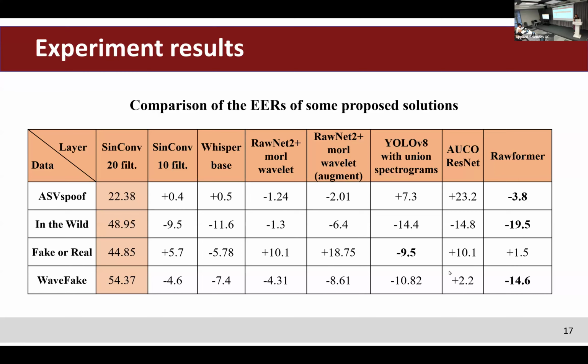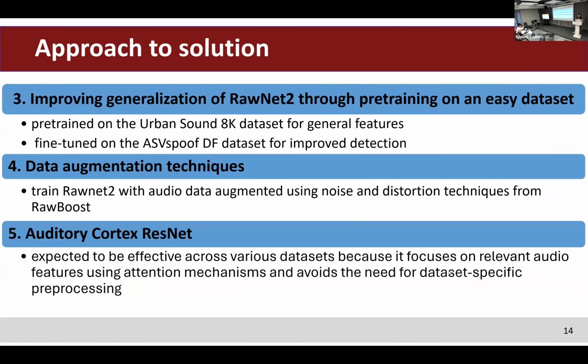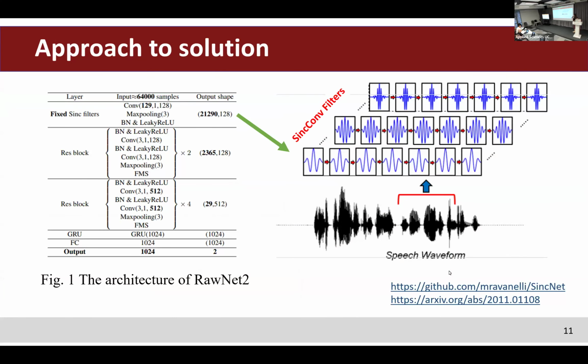Did you bring anything new to these models, to these architectures, like some specifics, some changes in the architecture or whatever? Yes, if you talk about RawNet2, then in the first layer, as you can see, there are SincConv filters. First of all, I tried to change the number of filters. Then I tried to use different feature extraction techniques to see how they may influence the model's performance.